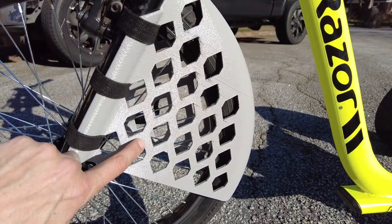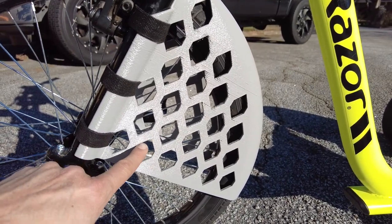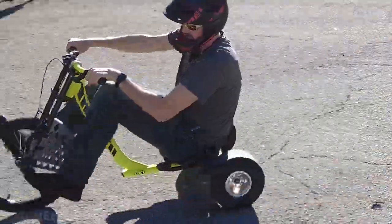Now the reason that I made these extended diamond-like hexagons instead of regular hexagons is I wanted this angle to be pretty steep such that it did not need any support material, and that worked out really well.